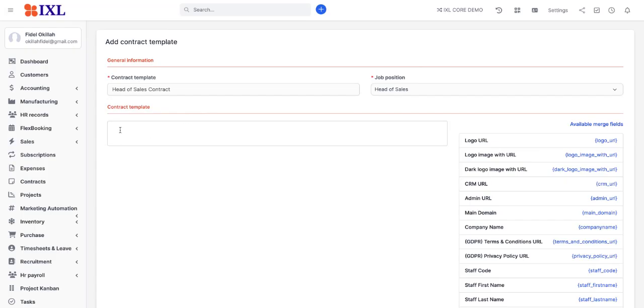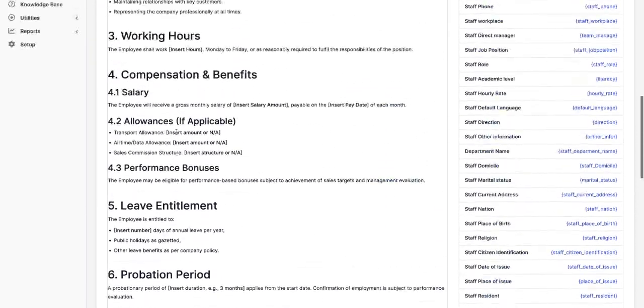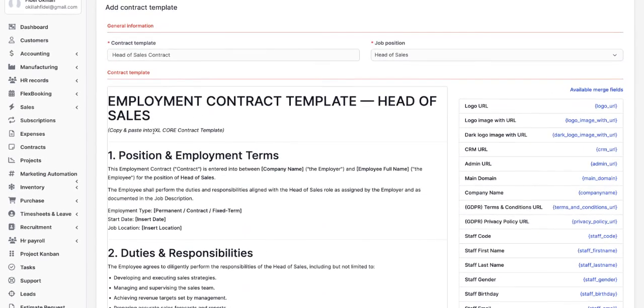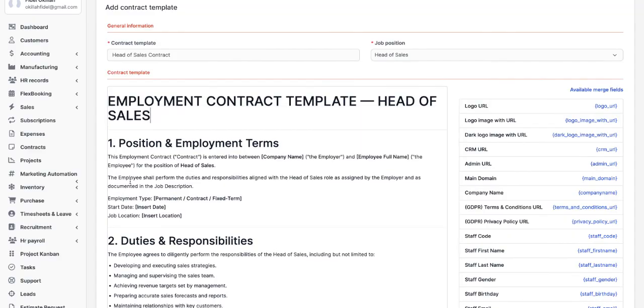Once we have the contract, we can add the contract here. We can make any changes we have or want to do on this contract. Whatever changes would be required, the position of the contract between the company name, that is employer, and full name, that is the employee name.